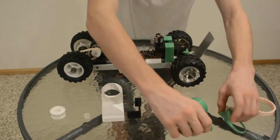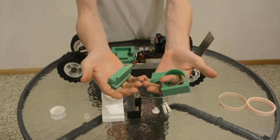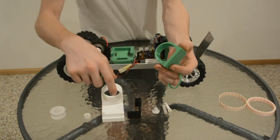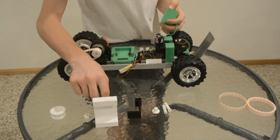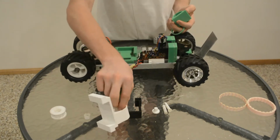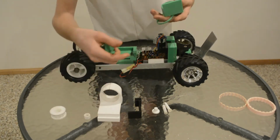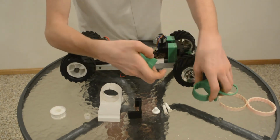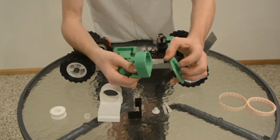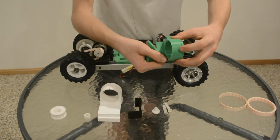Number six. I printed another motor mount. Instead of this one, I fixed up the width there, but I printed it that way, upright like that, to see if I could get it to not snap there. But I had severe under extrusion issues, and it didn't work.